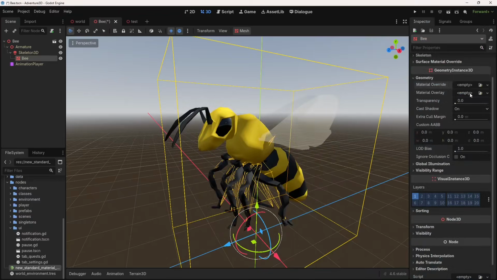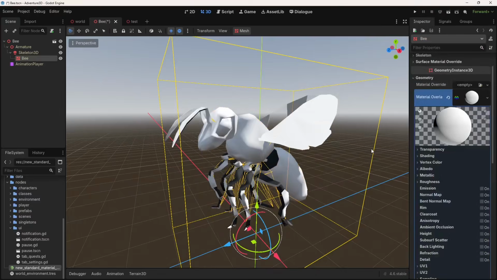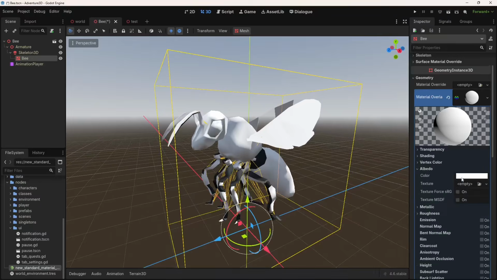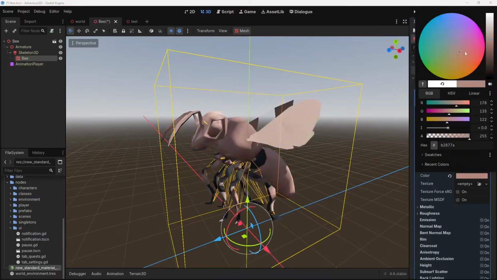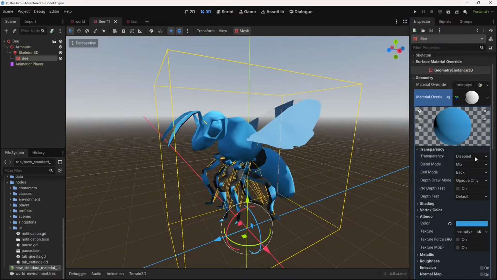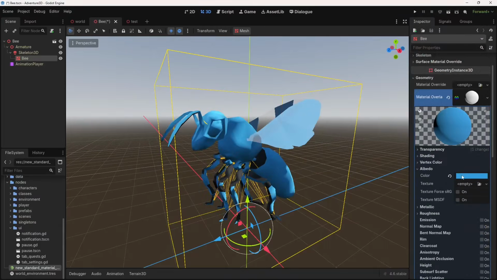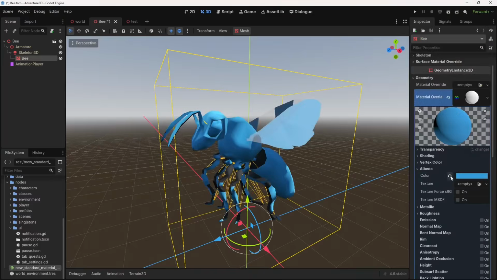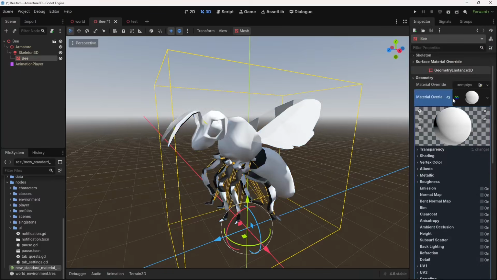And finally, we have this overlay slot. So this is kind of similar to the previous one in that it does affect the entire mesh, again, all of the geometry, but instead of replacing or overriding all of the other surface materials, it renders this one in addition to all of the others, so as an overlay. Intuitively, this is a little bit hard to grasp, so let's go through some examples with shaders to help our understanding. So how do we apply shaders to our models?